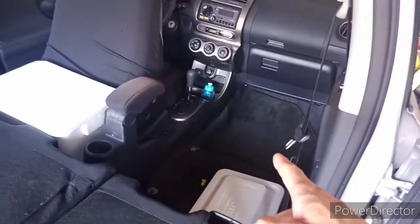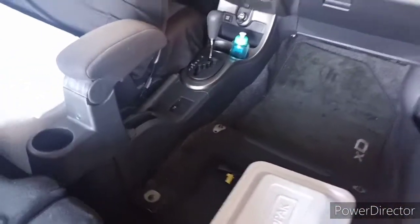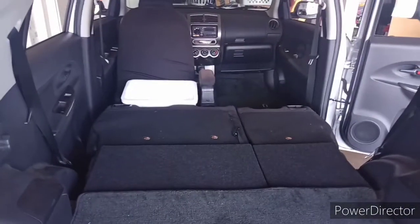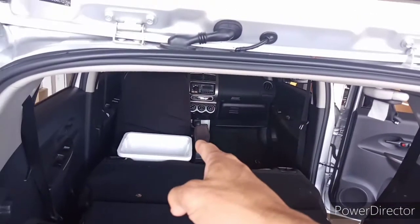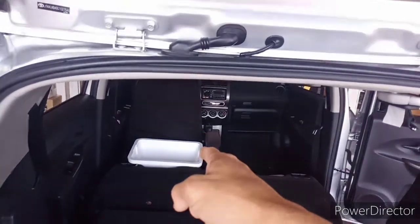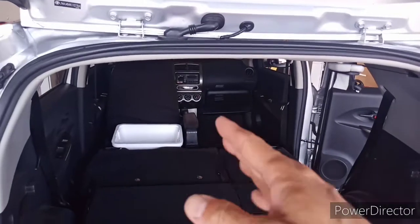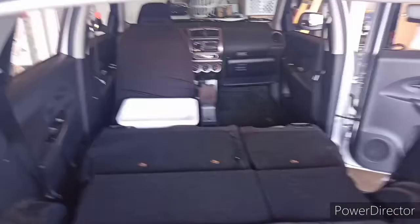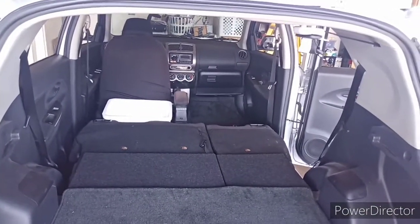And if the seat's still here, you do the same. Push it forward and fill up the gap right here. You can sleep two people in here. Look how spacious this is. Even though it's a small vehicle, you don't have to do any modification. All you have to do is find two containers that you can put stuff in and fill in that gap, and then sleep. Put your mattress or foam on top, or a sleeping bag, and you're good to go. It will be tight though if you bring a lot of stuff with you.